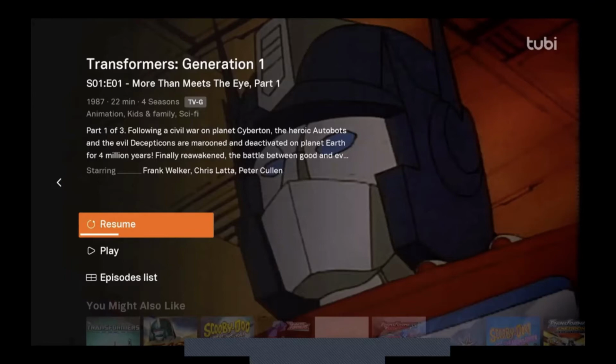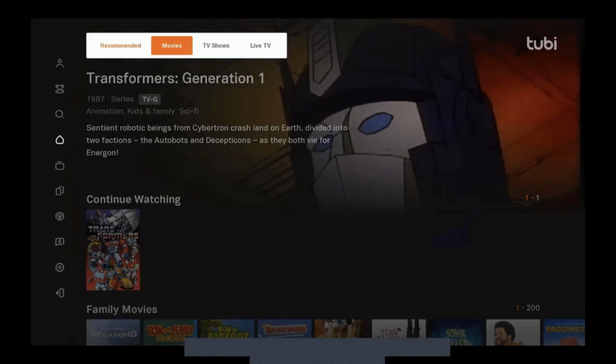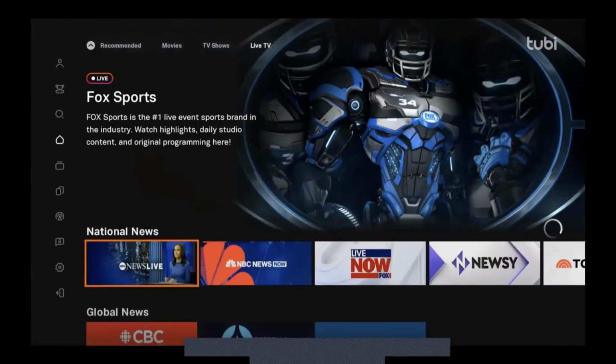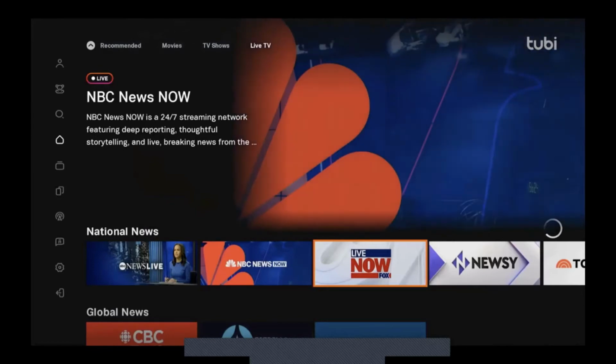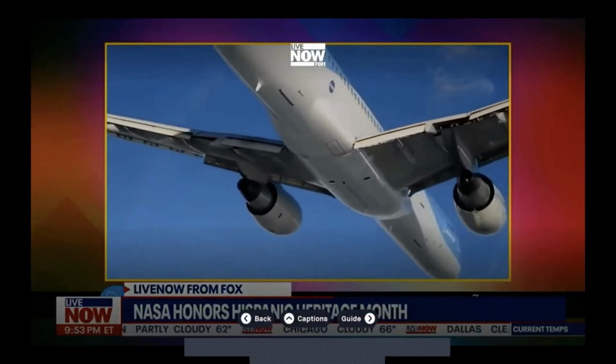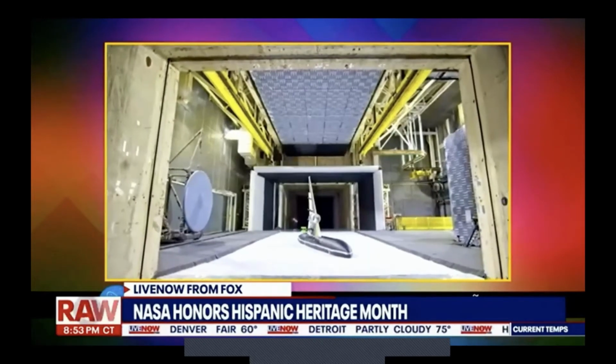Now we want to see live playback, so I'll navigate over to the live TV portion here. So let's back out here and then we'll do live TV. And then I want to watch Live Now on Fox. So let's play that. So now there's live playback. In the case of Instant Resume with live playback, we recommend on a channel relaunch to go directly into playback where it last left off. So let's see how Tubi implemented this.